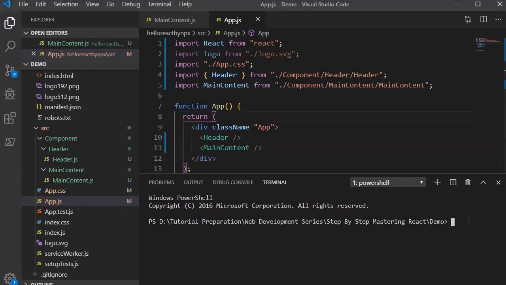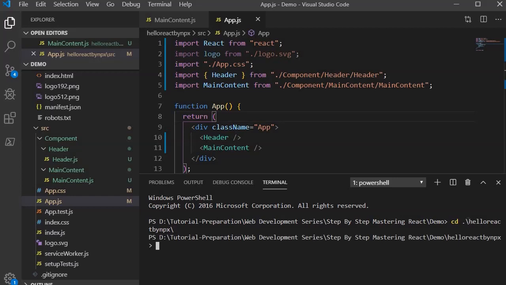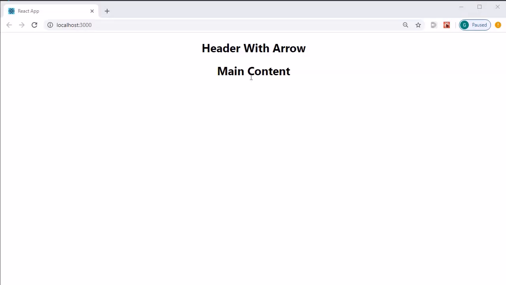To get the output, as usual, we need to specify cd, and over here we need to specify the name of the project. Once we are inside the project, we need to specify npm start, enter. It will run our application. Here you will see that we have put the main content. It doesn't look like the design which we saw in our discussion, because we haven't applied any kind of style on any of the components. How to apply a style on a component, that we will look into in a further session.